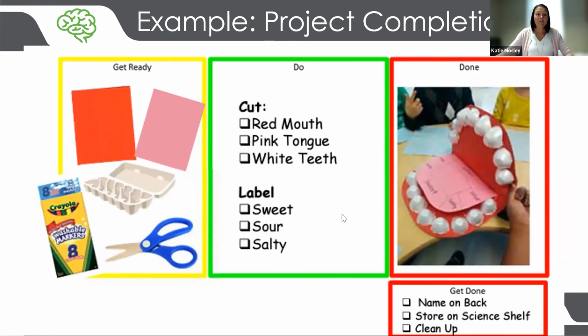Here's what your kiddos are going to need, right? They're going to need construction paper, the egg carton, markers, scissors. So everything that they need to see is right there, because we need to start to create that mental image for the students, because they need that. They need to put it in their minds. And with these pictures, we are only helping them to see the future part of it. They have to make that connection to the image.